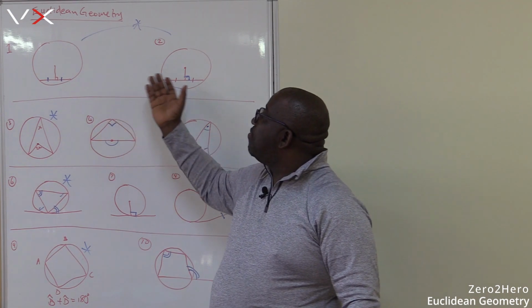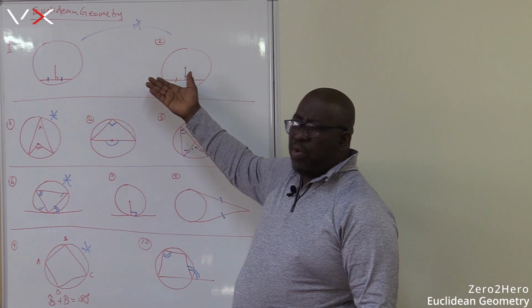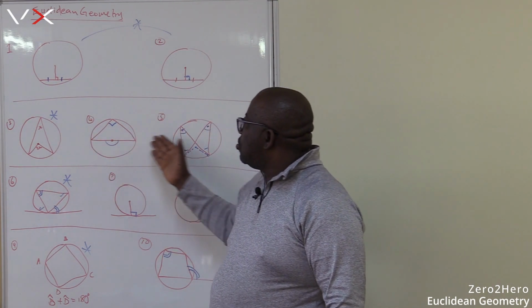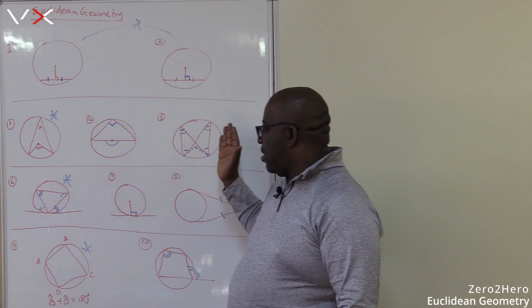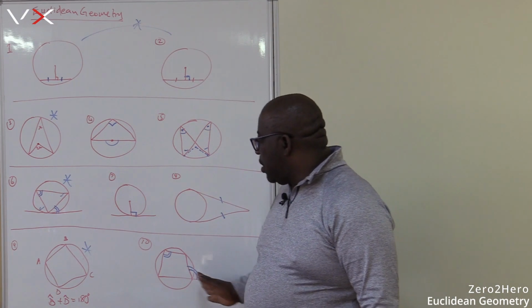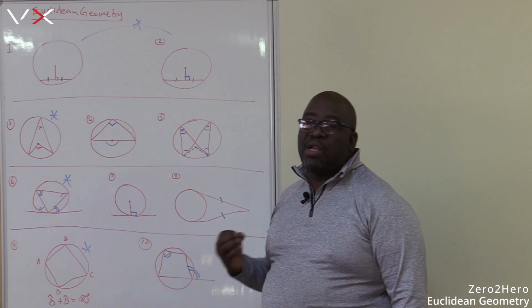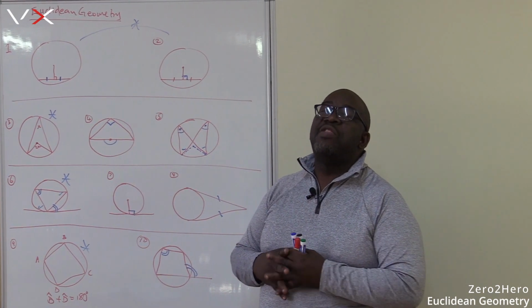Remember these 2, when you prove them, we said we use your grade 9 congruency. This 3 has something to do with the center. When they say something is a center, you think of these 3 theorems. This 3 has something to do with the tangent. This 2 has something to do with the cyclic quadrilateral. So when you read your statement, it will guide you to where you'll find the solution.